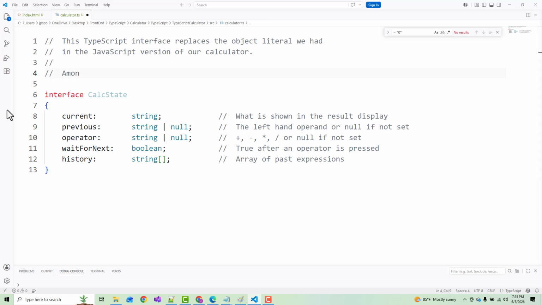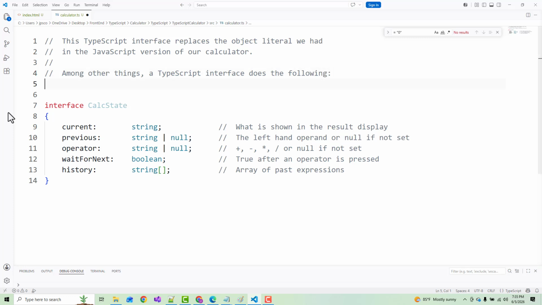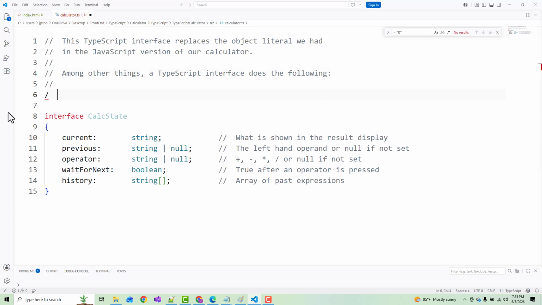Among other things, a TypeScript interface does the following. Provides a compile time error if a property name is misspelled.